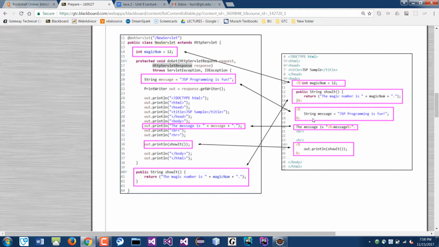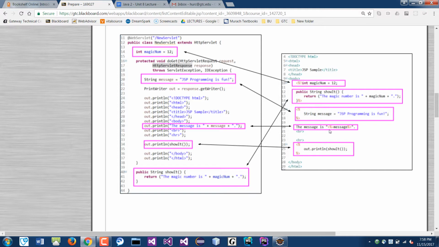Here I declare a variable called message, of type String, and this is the same as having a local variable inside the function doGet. That one does not have a global scope. What that means is if I were to call this message outside this function, it will not work, it cannot access it.